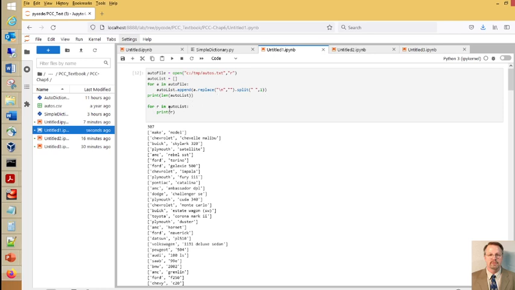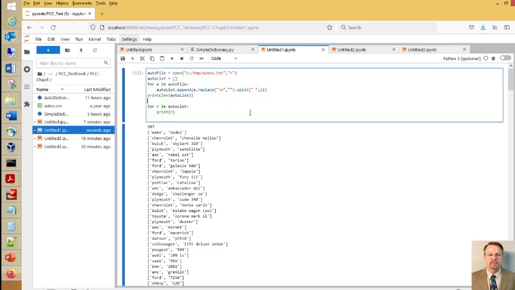So instead of printing it, let's go ahead and add it to our auto dictionary. Let's add it into a dictionary. So we're going to create an auto dictionary, and we're just going to leave it blank for now. But what we're going to do is add in the key value pair. Okay, so this is where it's going to get a little bit fun, and I want you to try to follow along here.